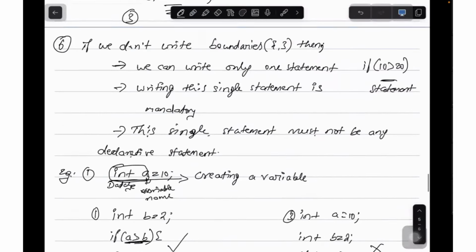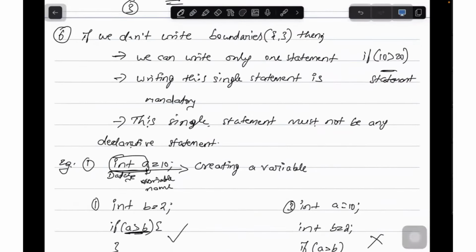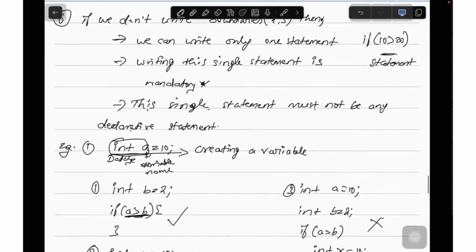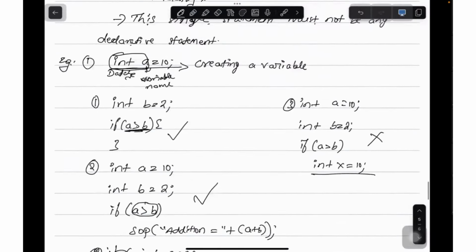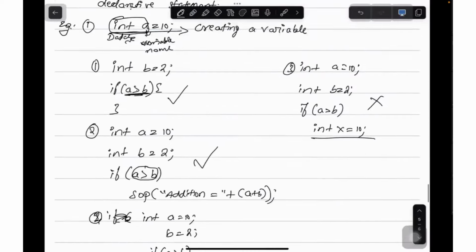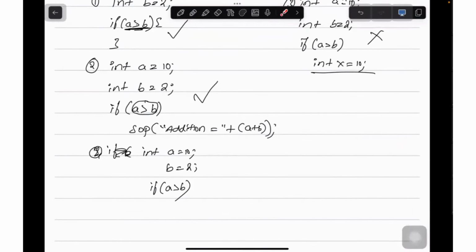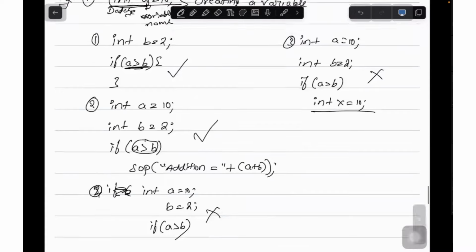Look at these points. You can write only one statement. Writing this single statement is mandatory. If you look at the second point, I have written a condition, but do you have any single statement here? I don't have any single statement here. I'm just having an if with the condition. So this is going to be wrong. Understood? What is wrong and what is correct, how it is wrong and how it is correct? Are people able to follow?